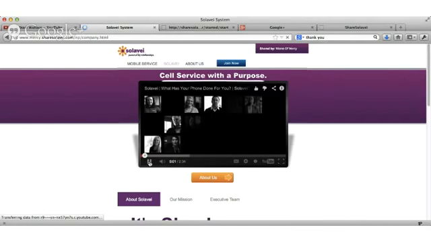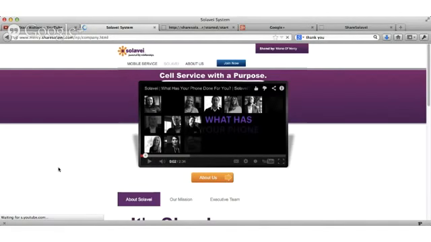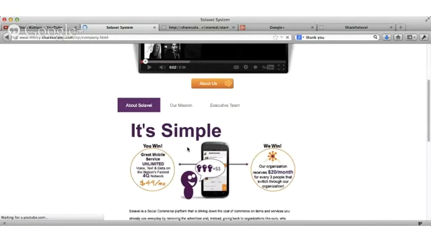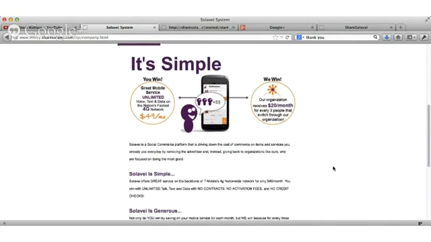And on this, they're going to get a little overview of what it's doing for people's lives personally. It's simple. You'll see how we've changed up the verbiage. You win as the supporter of our nonprofit because you're going to get $49 a month, unlimited 4G nationwide. Now, we win as the nonprofit because our organization is going to get $20 a month for every 3 people that switch. So we've switched up this graphic a little bit to really focus on the nonprofit.